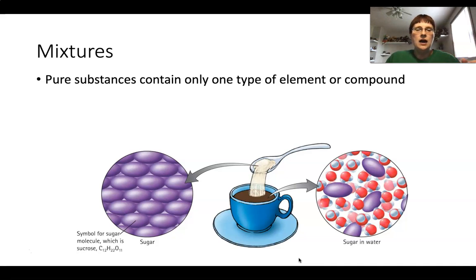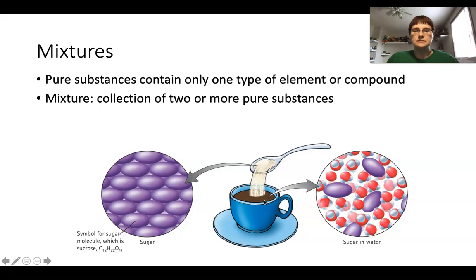It can't contain ions. Like you can see here, this is definitely not a pure substance, because first you can tell it's coffee, so it doesn't have just water molecules in it. It definitely has other things like caffeine and so forth. But also this individual is taking sugar. Sugar would be a pure substance because it's the compound of sugar, or sucrose. So you can see here, C12H22O11. So that is the compound. But by putting it into water, this is now no longer a pure substance. The sugar would no longer be a pure substance because it's been mixed into, in this case, a cup of coffee.